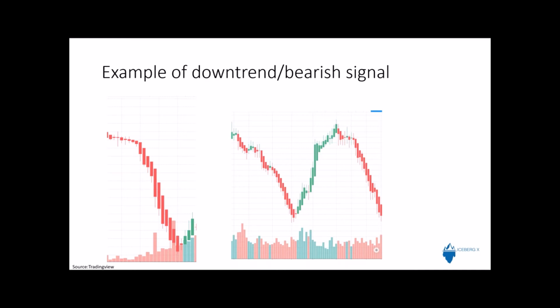It could be someone flushing other traders out. So usually you wait for a second candle to be formed. If it's a green candle, that means the trend has changed, or vice versa, if it's a red candle, the trend has changed. So the general rule of thumb is to wait for the second or third candle. If you are a bit more conservative, you should wait for the third candle. But that again depends on the time frame that you're looking at.